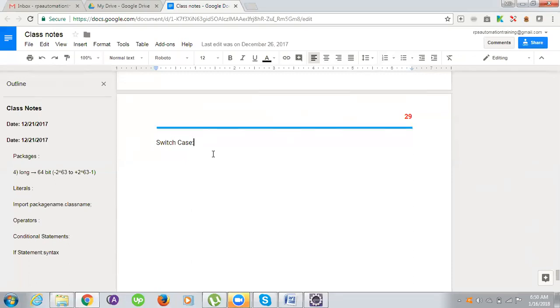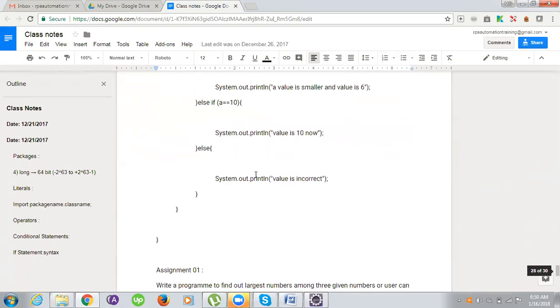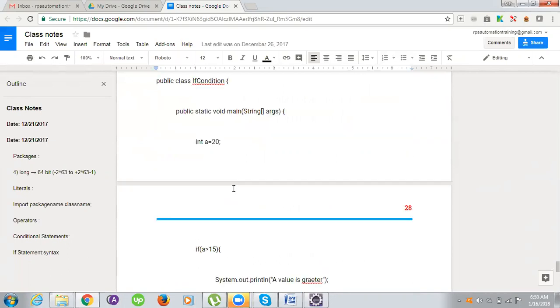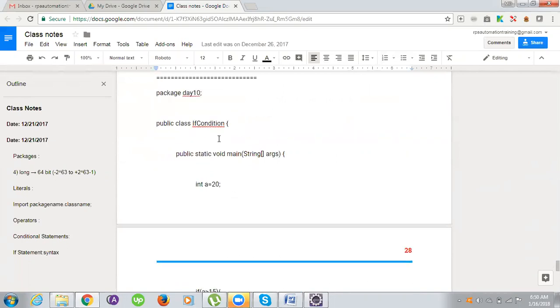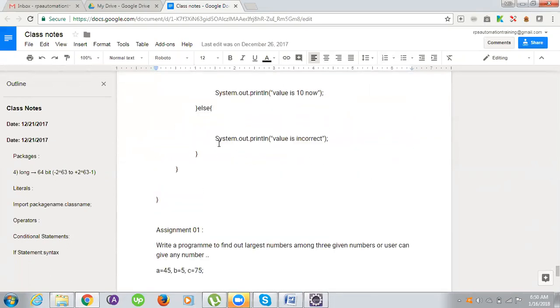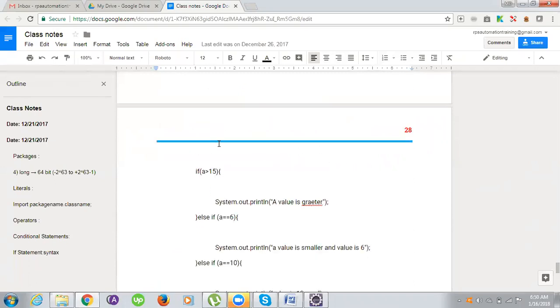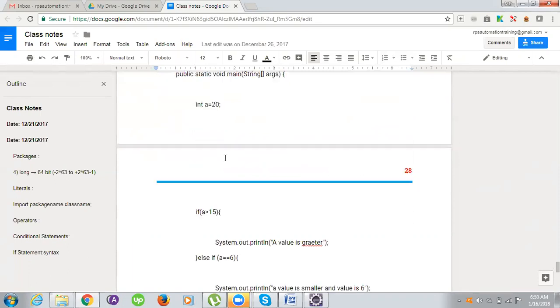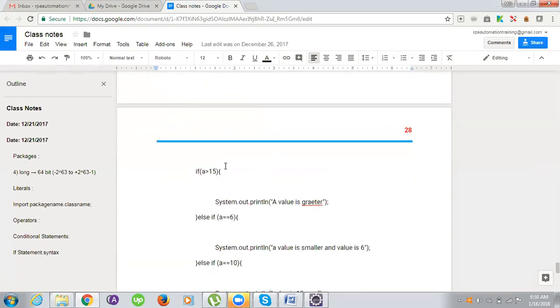So why do you use a switch case? In the previous section, you might observe we need to use a lot of steps in if else conditions. Here I can show you. Suppose I have three things to compare, or I need to choose a particular option.